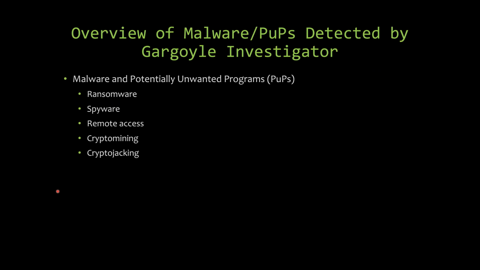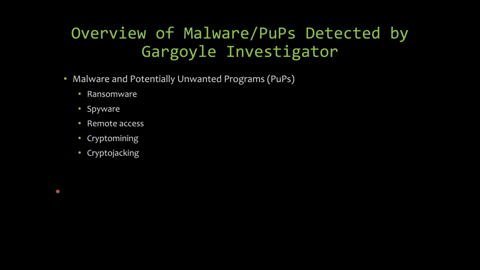There are other antivirus vendors who are in that space. There's hot competition there. The niche that Gargoyle Investigator is filling is actually providing a digital forensic solution to report on that, to then be used in a digital forensics case later. And these are just some of the examples of the actual categories of programs and files that Gargoyle Investigator will detect and be able to report on.